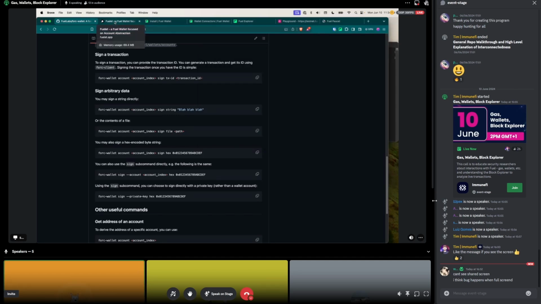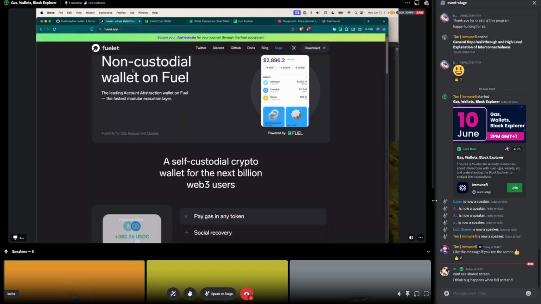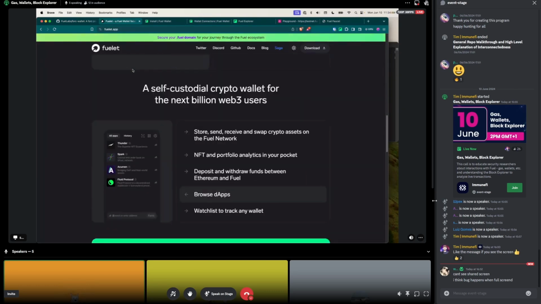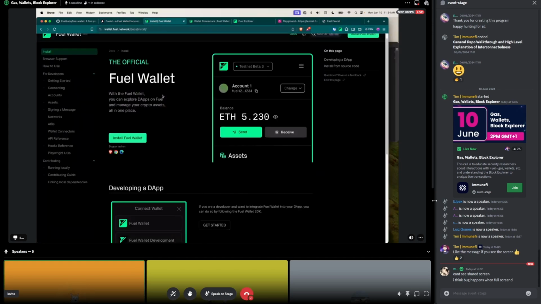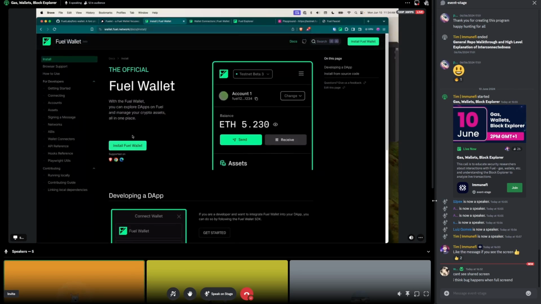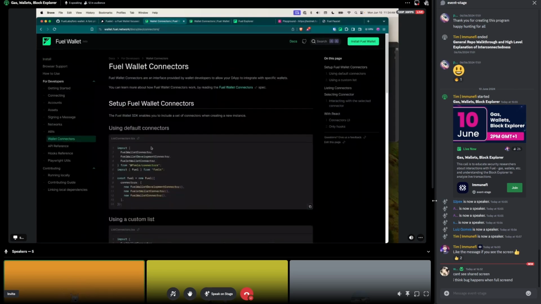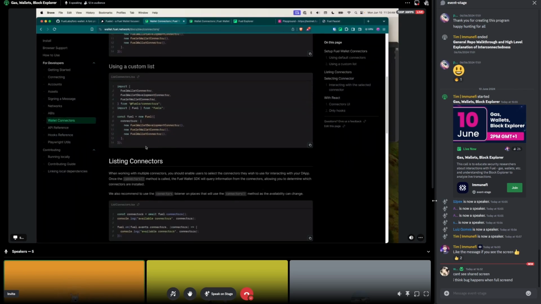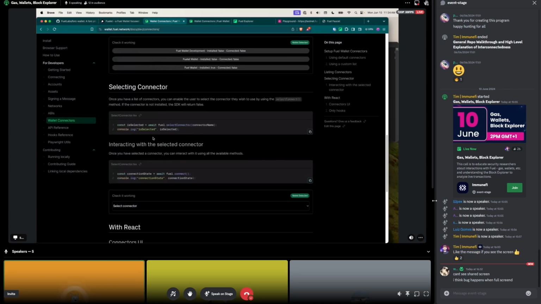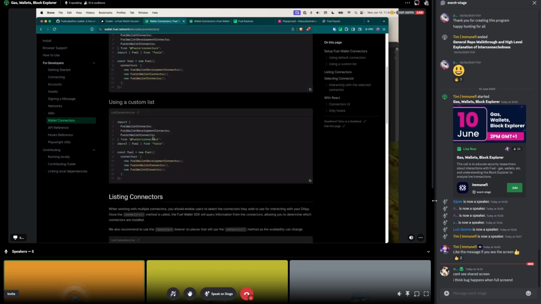But yeah, I think the other wallets that we have will be more visual. Those will be the extensions. We have Fuelet, which is one of the wallets from the ecosystem. And we also have the Fuel Wallet, which is the wallet that I'm going to show. You can install it directly from the web store. Also here in this documentation, you can see how applications like dApps can integrate with our wallets using the connectors. Maybe something you guys want to take a look at.